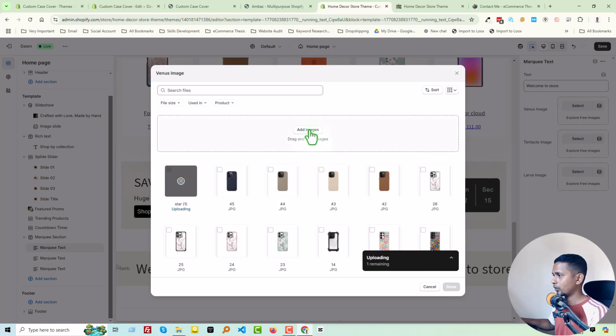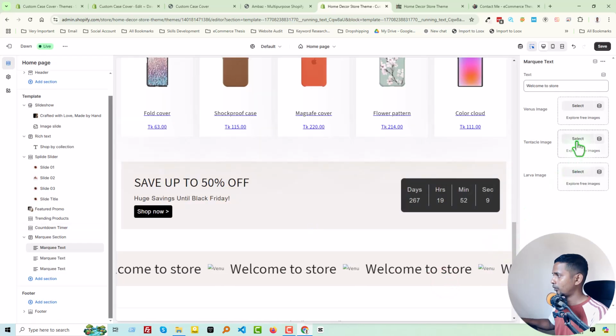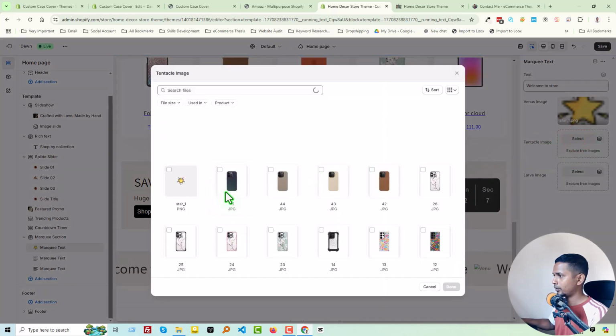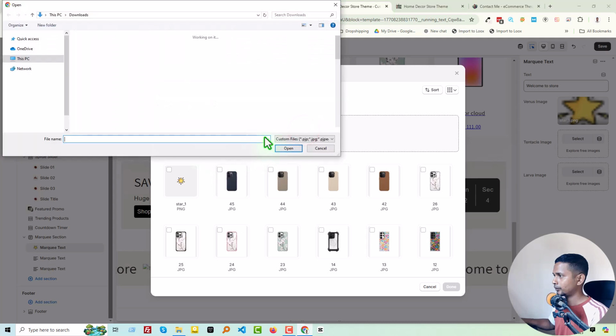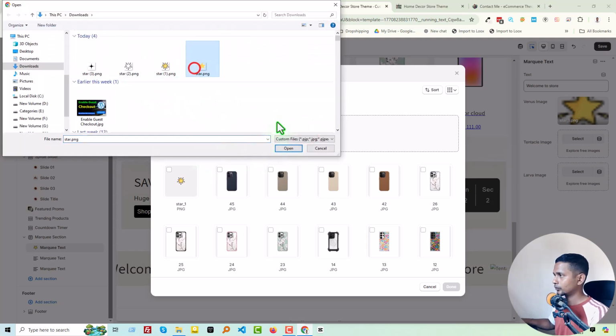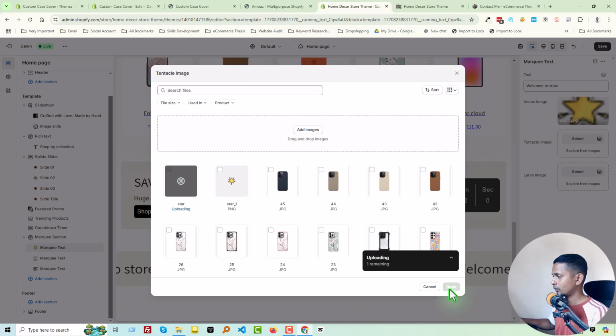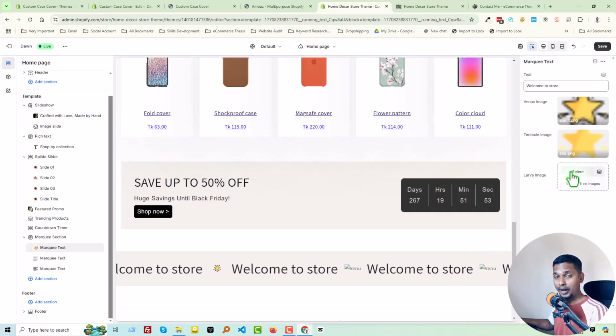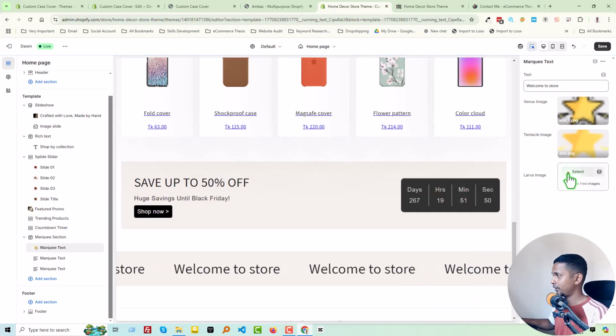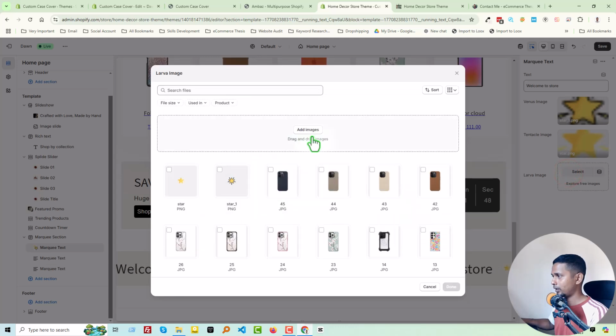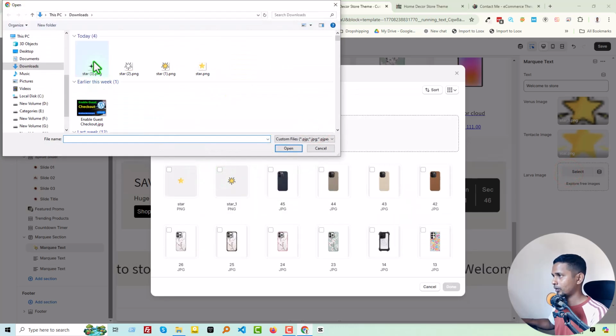Also you can add another image in here. It will take a little bit of time, so you have to wait to understand and learn everything smoothly and very clearly. And finally add another image.